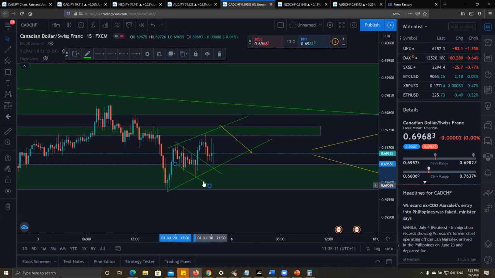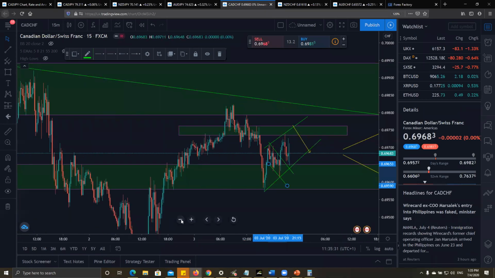Am I lying? And we have an impulsive break as well, come back to this area. So there's a lot of decision to be made around there. A lot of people will want to make a decision probably after we break this trend line. This might be the key area where they will be thinking they want to make a decision.